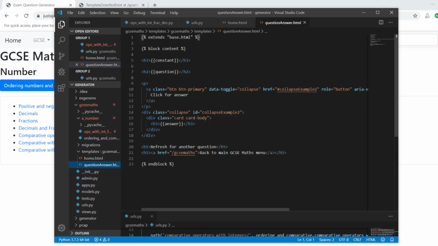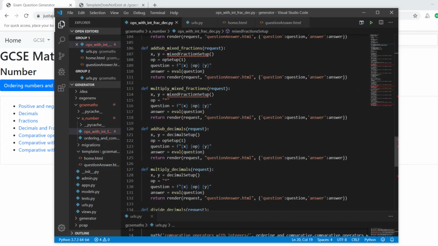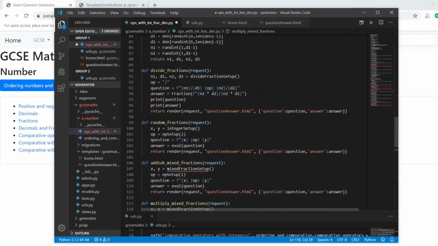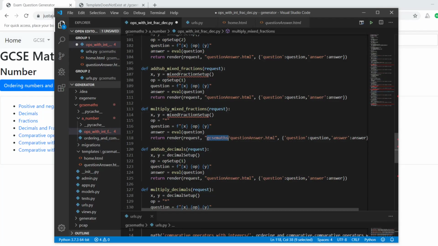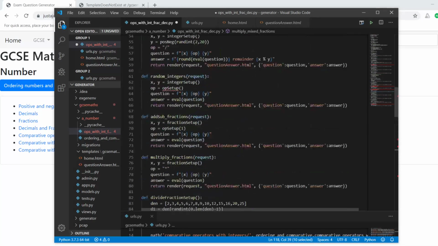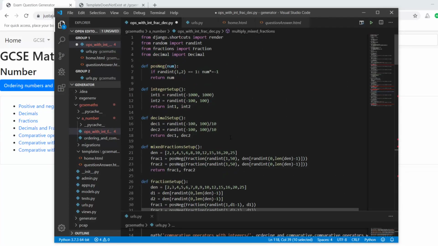Let's maybe give it a little bit of help rather than just saying. What about GCSE maths / template? Let me try that because I've got a little hunch that might help out. I'm going to try it up here on the home. Where's my other view? I need the home. I just need the regular home view.